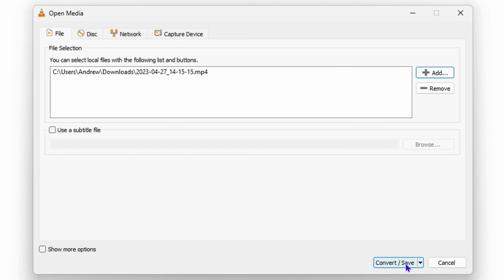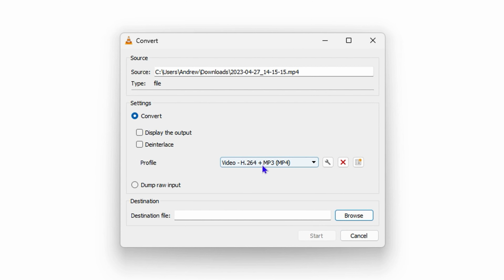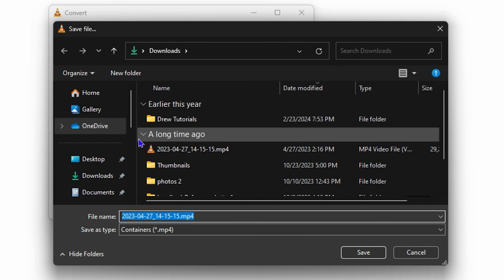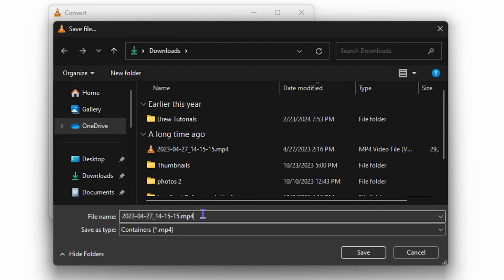Now what you want to do is just simply click on convert/save here, and this will open up the options that you can choose. You can choose a location, so where you want to save it. I'm going to simply go ahead and leave it in the downloads folder. However, you want to ensure that you change the name of the file from MP4, because when you're about to save the file, VLC player comes up with the current file format of the current file. So you want to change this from .mp4 to .avi, right? Like that. And you want to click on save here.